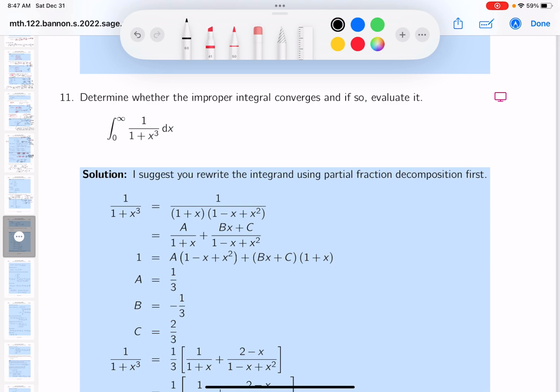Okay, so looking at it, the first thing I would do is probably say I have to start somewhere. And certainly, your mileage may vary, you may do other things, but I'm looking at the integrand and I want to start doing things that I know about. And some things we know about from the past, just a partial fraction decomposition. We've done enough of those.